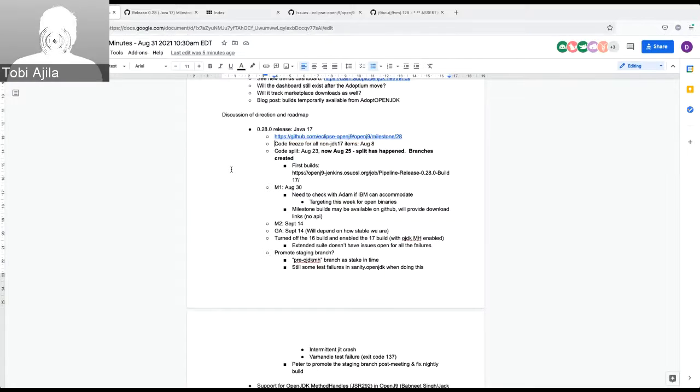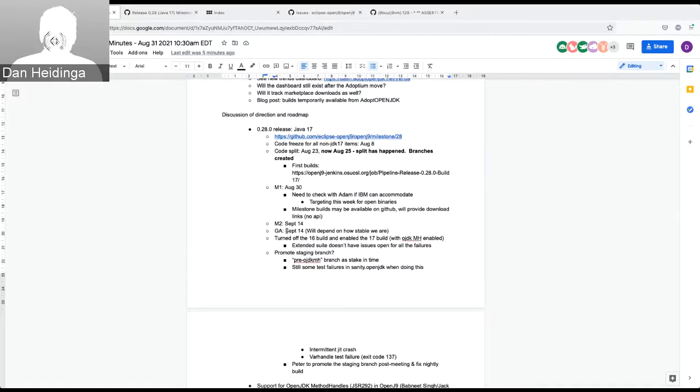Given that we have 2 weeks till that date, I think we will need to be ready at least a week in advance. You know, get everything reviewed and merged so that we can have a clean build. Right now, I think the current round of testing has already shown some of the issues that we know we have that we're still investigating. So I think the September 14 date might be too aggressive.